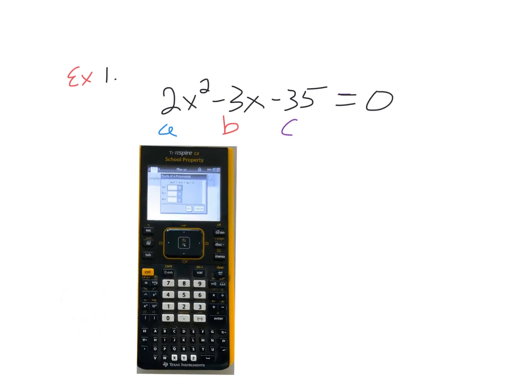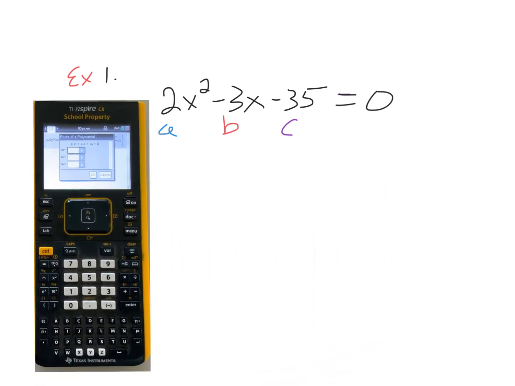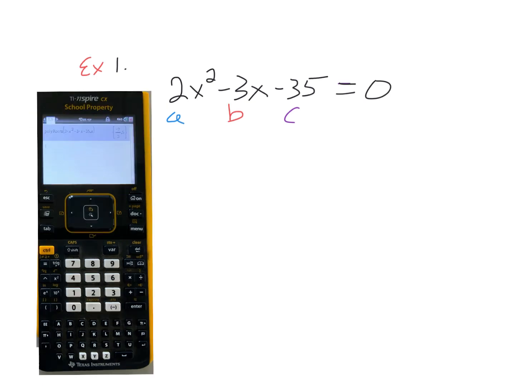So then from here, we're gonna pull up our calculator, and we're gonna plug in our A, our B, and our C. So in the first block here, or in the first rectangle, we're gonna put 2. And then here we're gonna put our -3. And then here we're gonna put our -35. All right, and then this is what that looks like. We have our 2, -3, -35. Just gonna click OK. You probably click OK a couple times, and then you will see the answer.